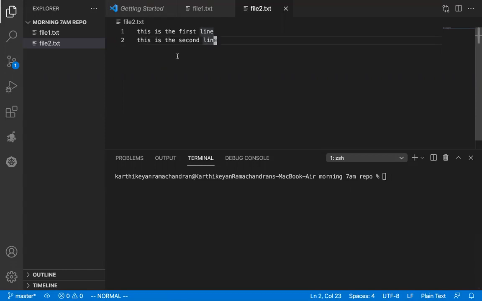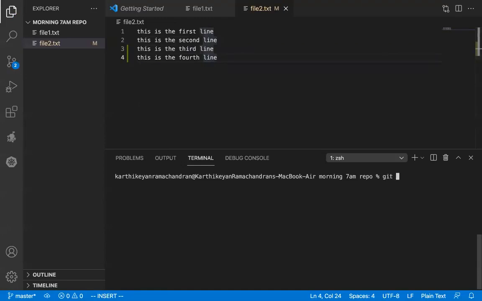Let's see here. I'm just going to add two more statements. This is the third line, and this is the fourth line. I'm just saving, right?